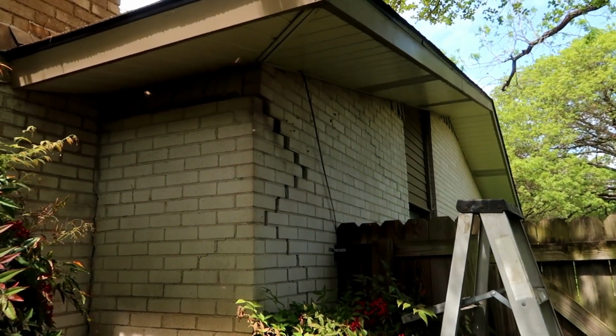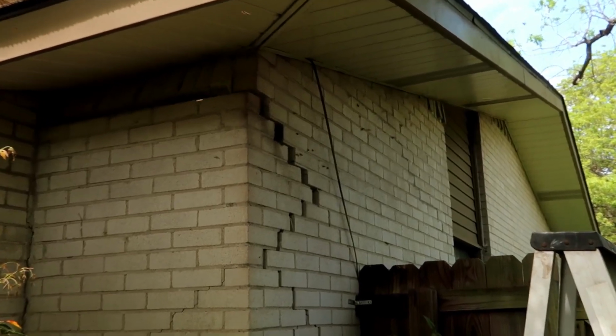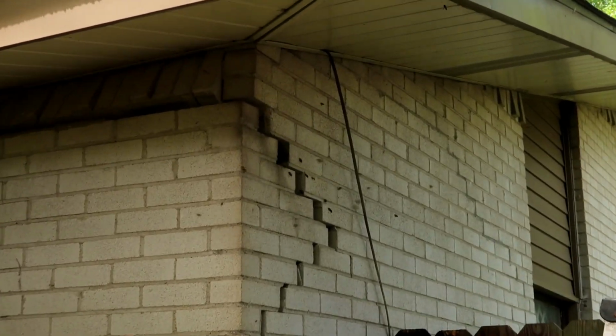Unfortunately, my neighbor, my sweet friends, got a group of their own bees this morning in their wall. So that is a very tricky situation. So I have a call in to a good friend of mine who is a bee rescuer. That's his job. So he hasn't gotten back with me yet though. So I'm just gonna try another approach.